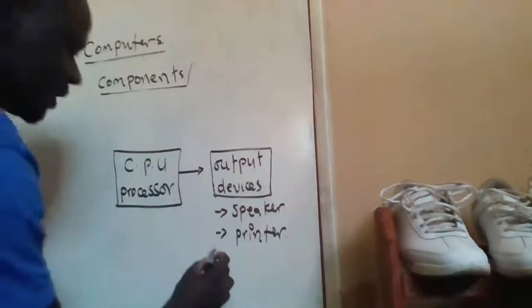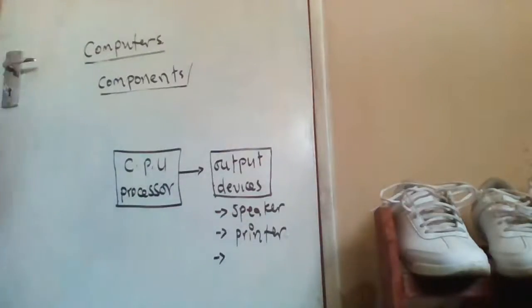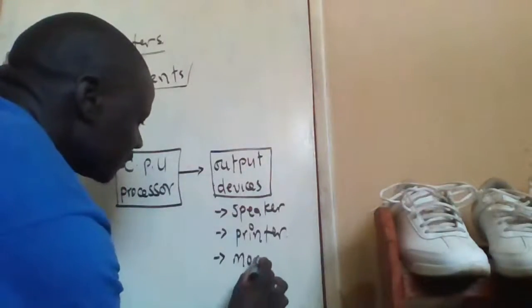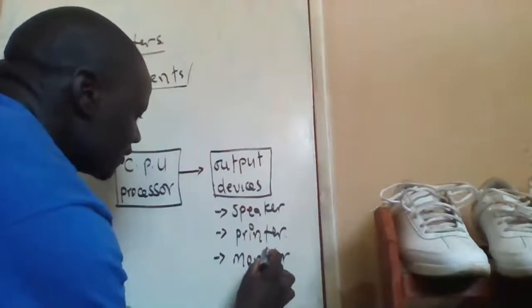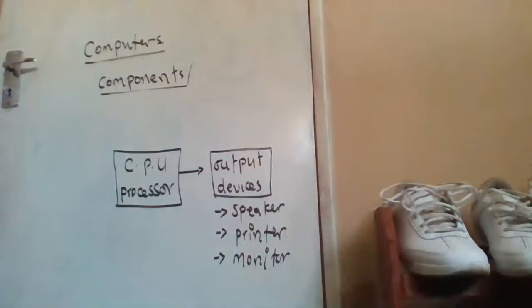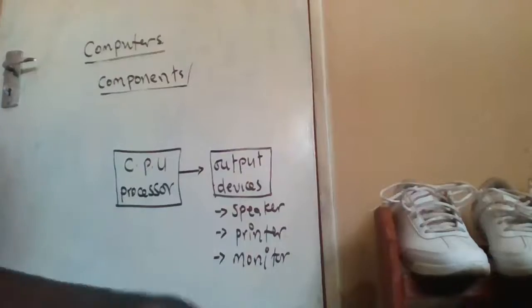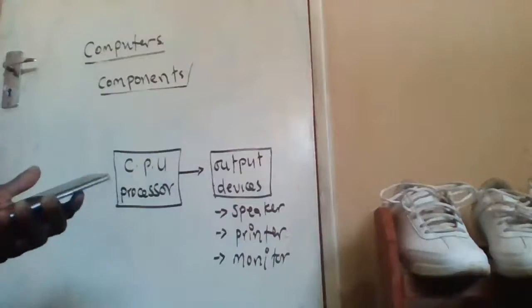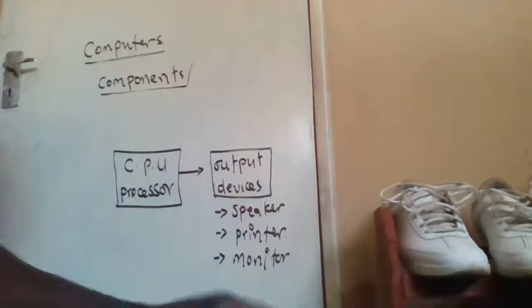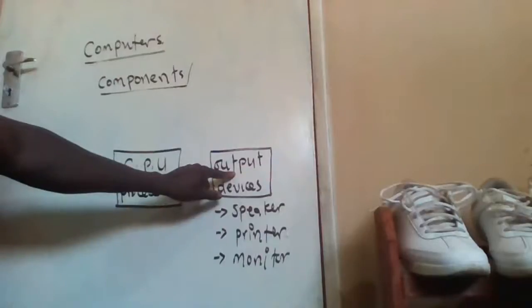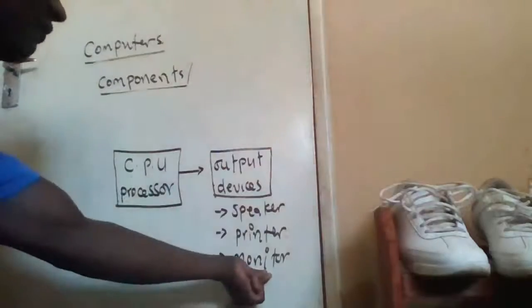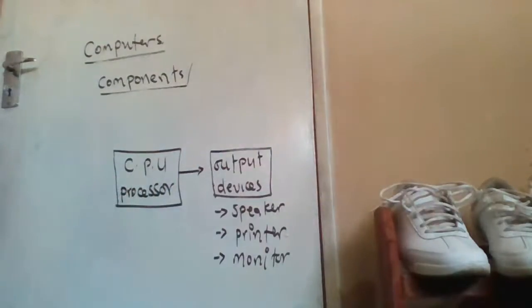Then the other one that we can look at is a monitor. A monitor cannot display anything of its own. The screen of a phone cannot just be carried walking on the road while I'm seeing something. You can never do that. The monitor displays, outputs the information from the computer. And you can never get anything from the monitor and put it inside.